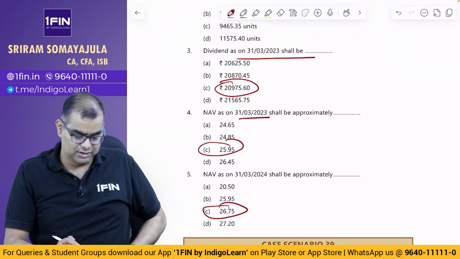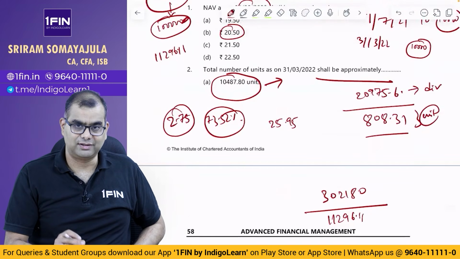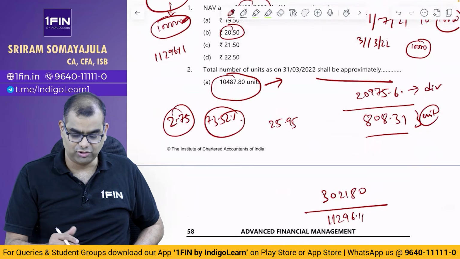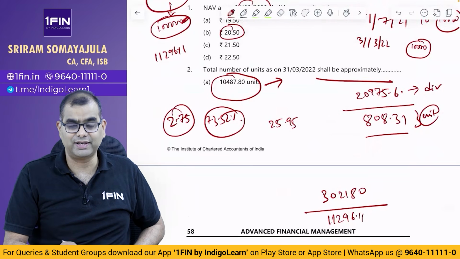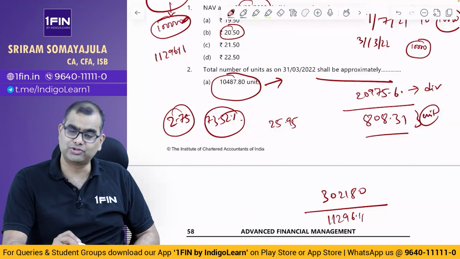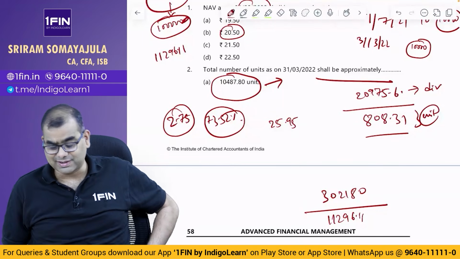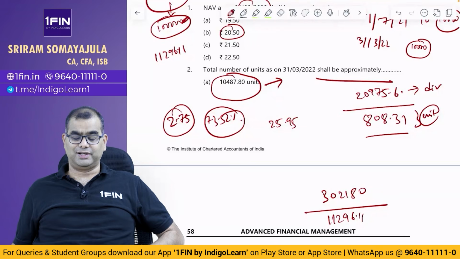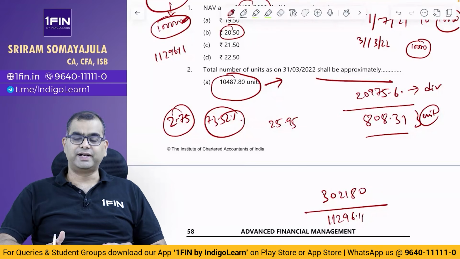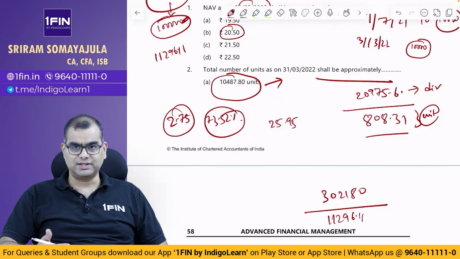26.750 is the NAV. Okay, if you think I've done this quickly, there are two things. One, obviously you also need to speed up. Second, even in the exam, you will not have time to sit and make a table and all that. It is very important that you save time also. I know that ICAI asks for stepwise markings, but that is for your theory questions, essay type or detailed questions, not for MCQ. So you have to move fast. You can have a look at the solution given out by ICAI, you will understand. I have also solved the same way only.